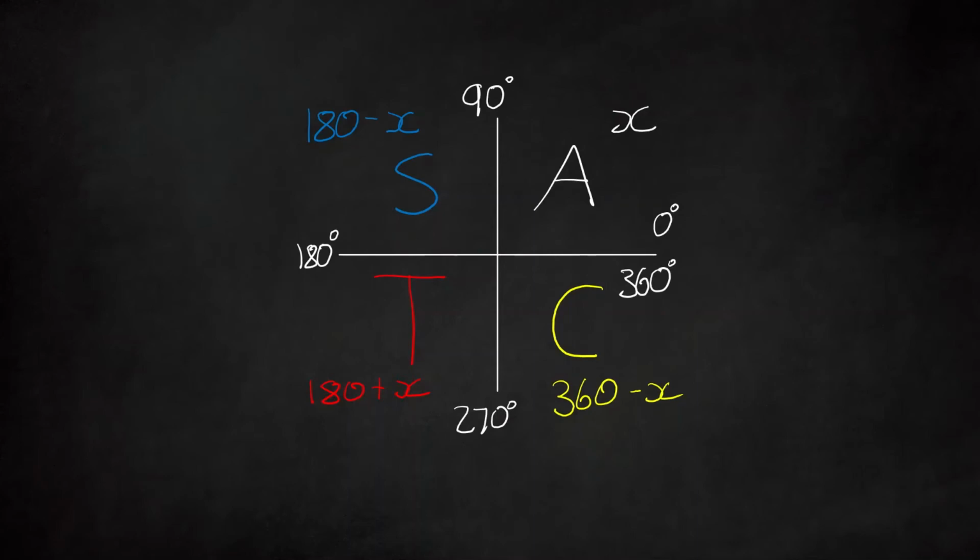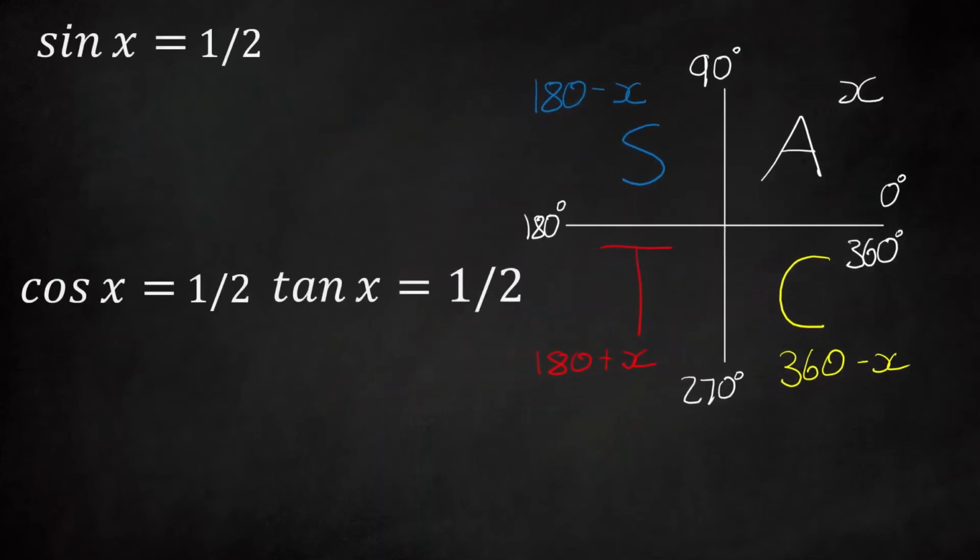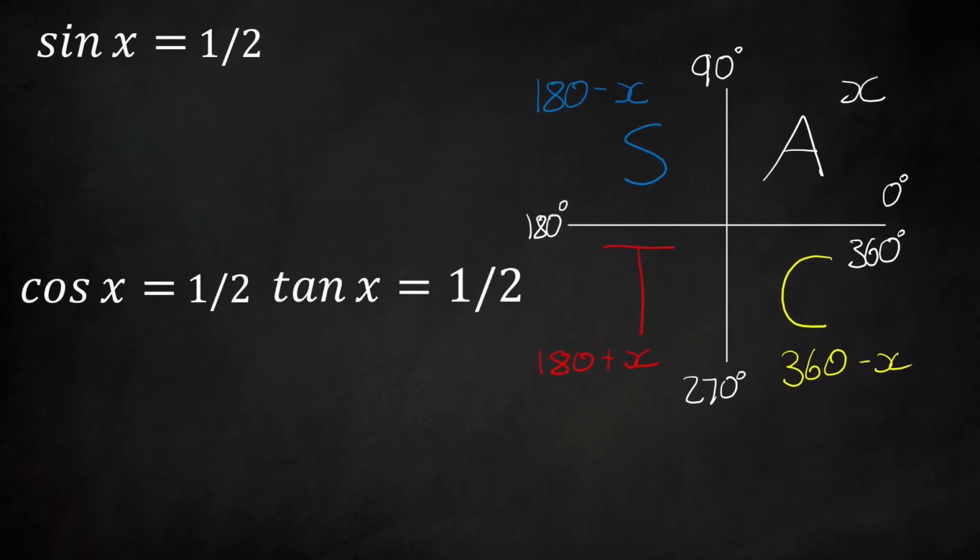Now let's use the cast diagram in some examples. Okay, so we're starting off with sine x equals a half. We've already looked at this, we know what the answer should be. But I want to show you the general procedure for how to use a cast diagram to do a question. So first of all, you don't have to use the graphs like I said, but it's a good idea to sketch them just to get a general idea of what the answers should be before you do the question, so you know you're right. And it also helps you figure out what two quadrants to use.